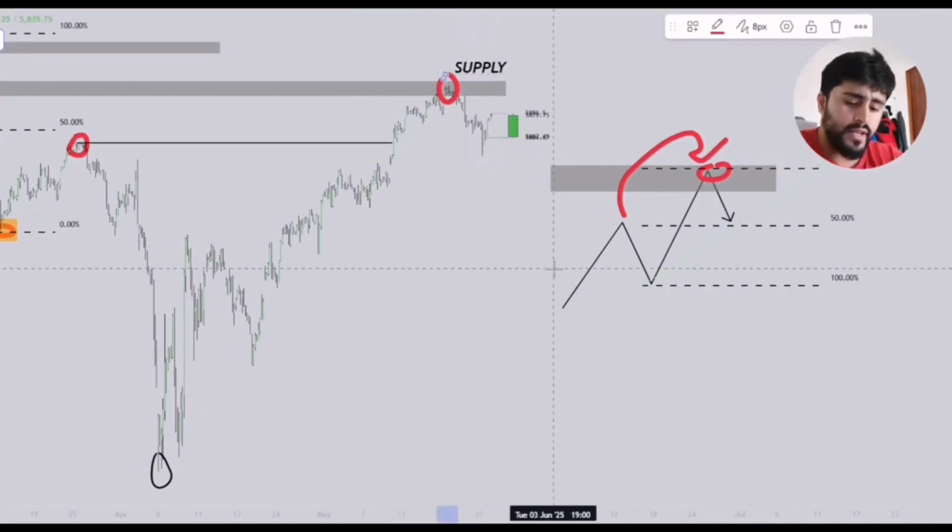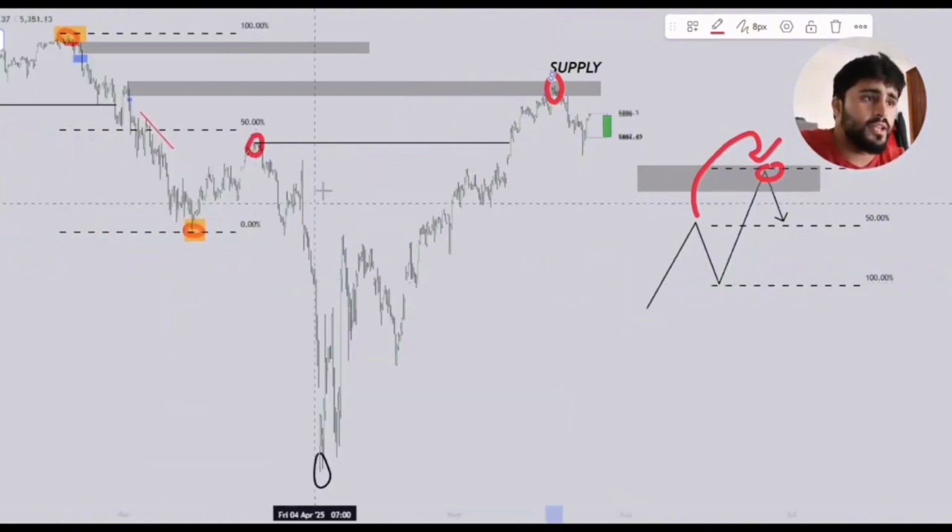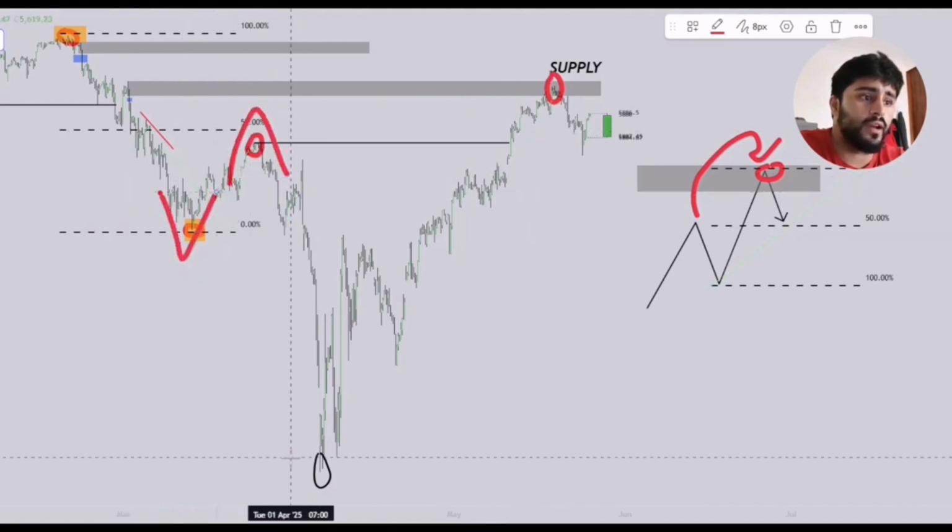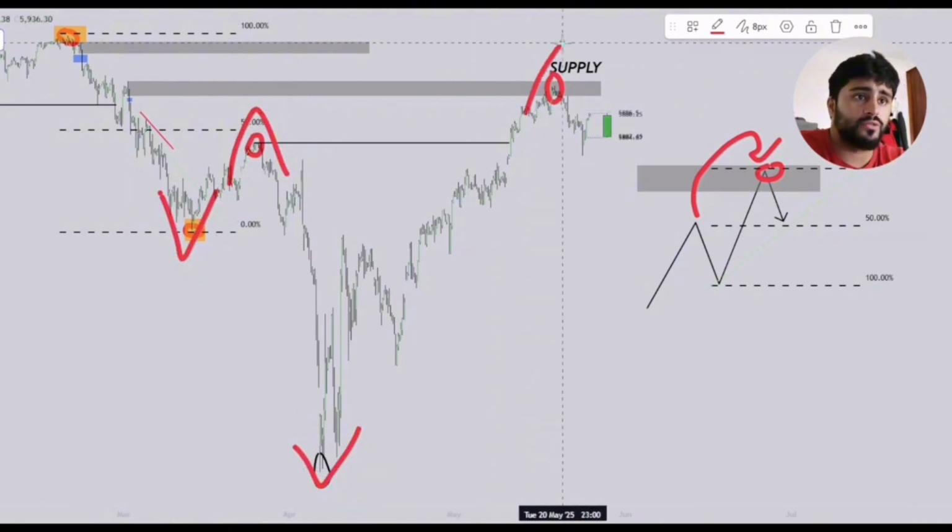For those who are unclear about a pullback, you want to have at least 2 candles for a pullback, and ideally you want to be looking for sharp moves and sharp pivots up and down in the market. So what I mean by that is this was a sharp move up before going down, this was a sharp move down before going up. Same here, we had a sharp move, and also same here, we had a sharp move. So this is what you're looking for in the market.